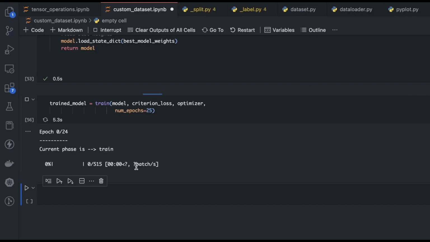I just added a TQDM loader to the iterator, to that loop where we load data points from the data loader, right? Since this example is being done on my laptop, which has a CPU, I won't be able to show you all the accuracies for the epochs. Let's quickly head over to the Google Colab page where I actually did my training. Google Colab is an extremely beneficial platform to train deep learning models for free on GPUs. So I just used that, and let's quickly check that out.